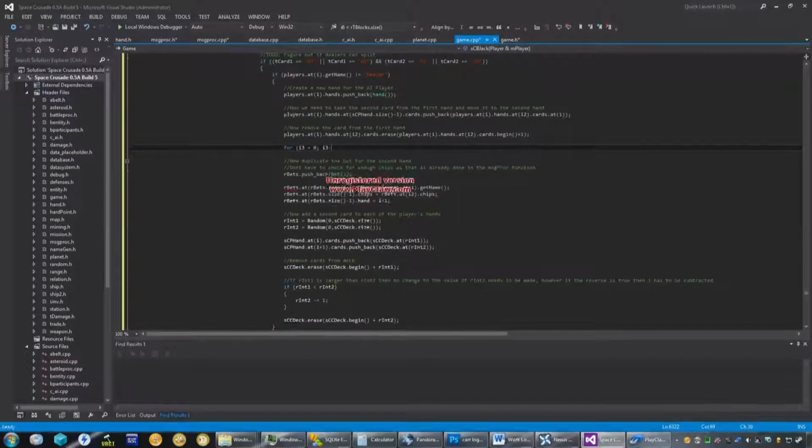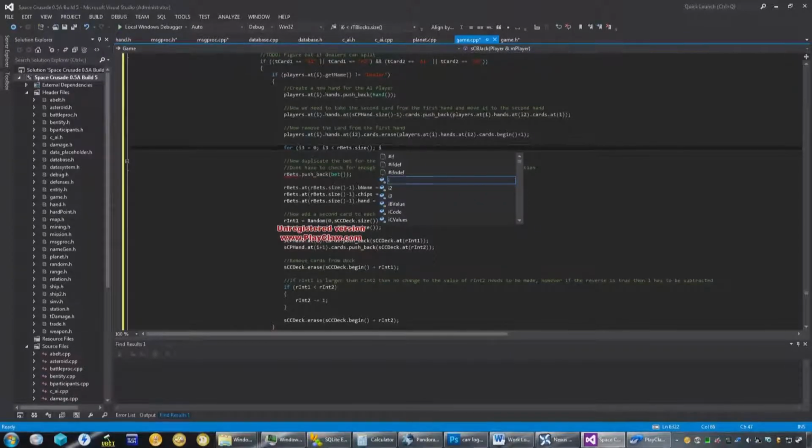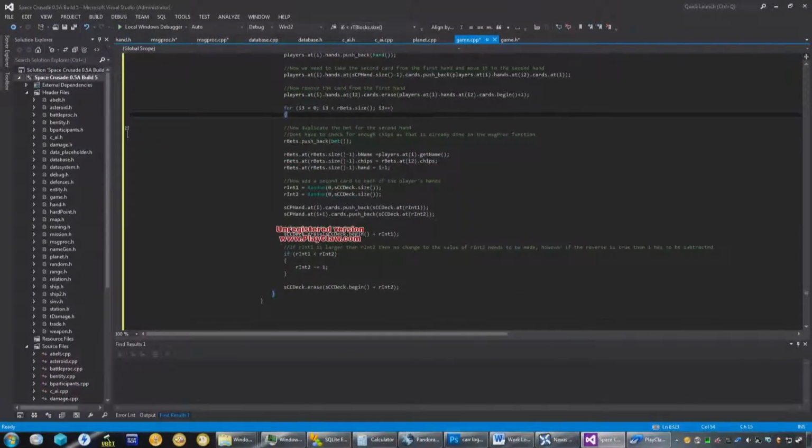What we should also do, though, is say as the I2 does, we've gotten a new hand that comes up here. So we have to create a new hand for the player, or in this case the AI.